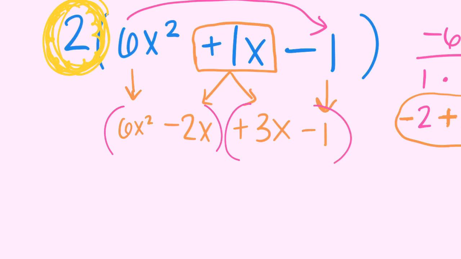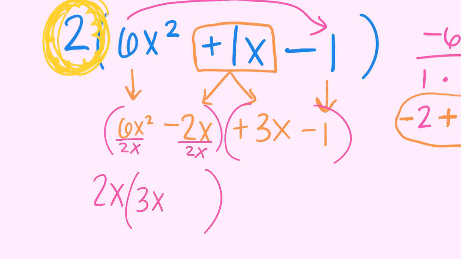So let's go ahead and do that. If I group those together, what would be the greatest common factor here? Let's see, it looks like 2, right? 2 goes into both of these. They also both have an x. So our greatest common factor would actually be 2x. So that would be the first one, and then we just divide each of these by 2x. So this would become 3x, and then minus 1, right? This just equals 1.